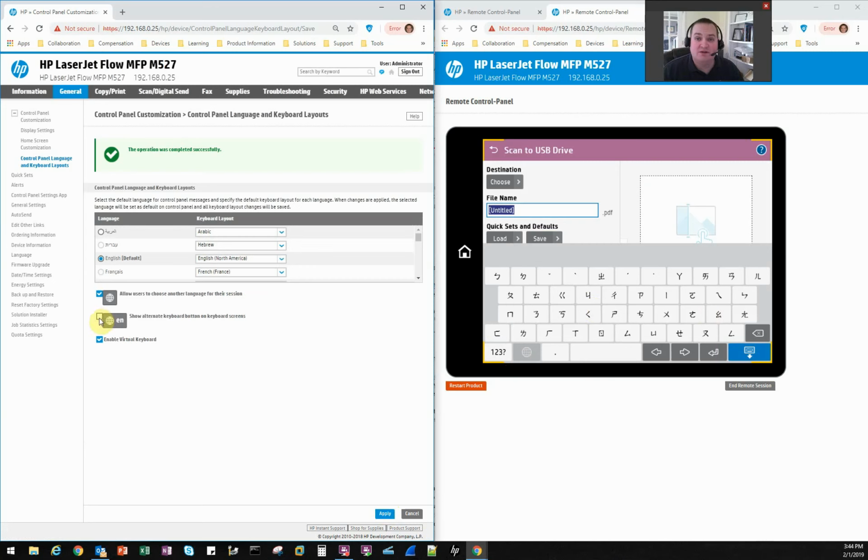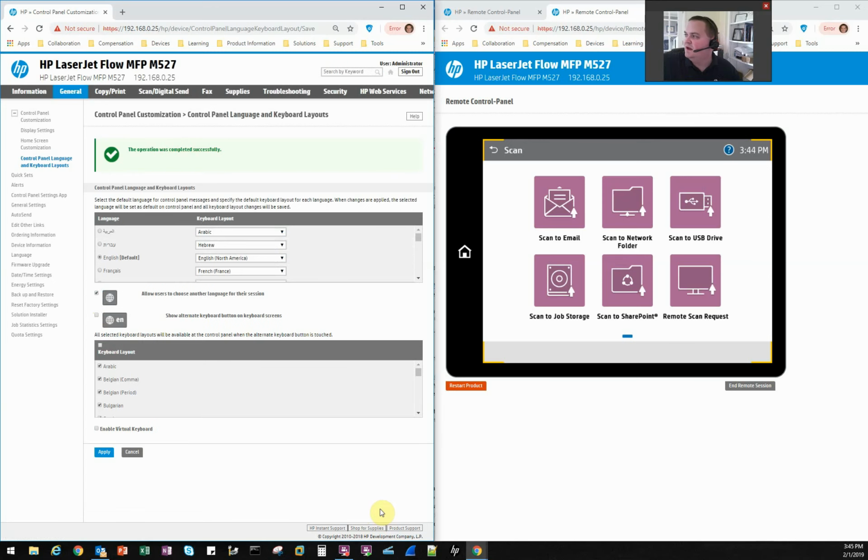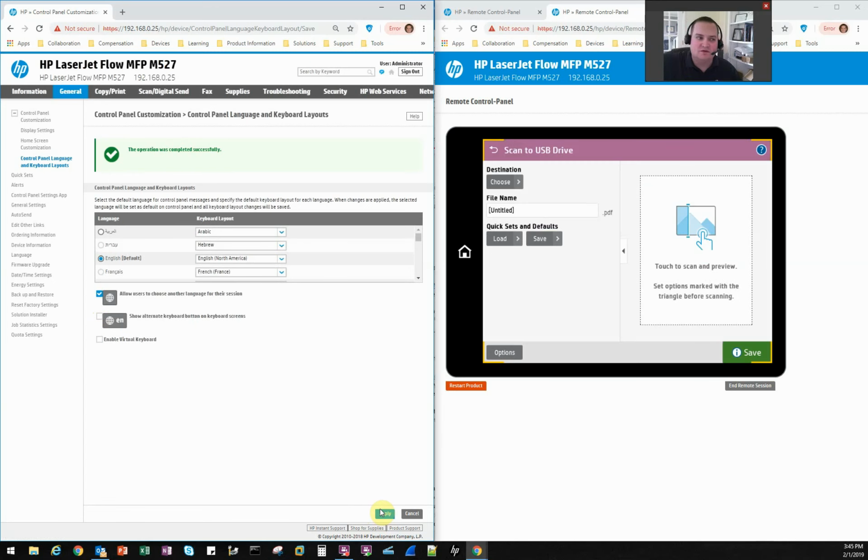The last thing you can do is you can actually completely disable the virtual keyboard if you wanted to. This would probably only be a smart thing to do if you're using a device that has a pull-out keyboard, a Flow device. If you want to do that, you just click the Enable Virtual Keyboard box, you uncheck that and click Apply. And then again, now when you go in here to any sort of text field, instead of the virtual keyboard popping up, nothing will pop up. Now I have a keyboard so I can still type here, but if you don't have a keyboard, you probably want to leave that on. So that's all the language and keyboard layout options.